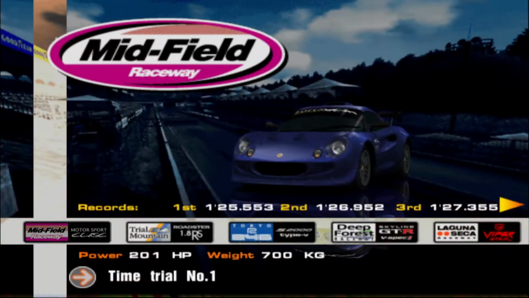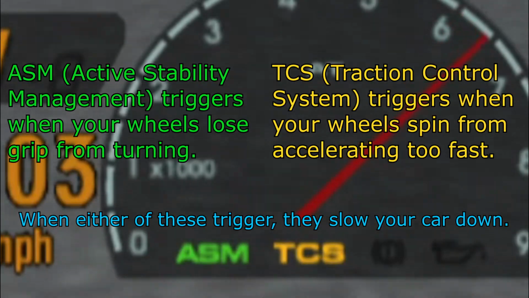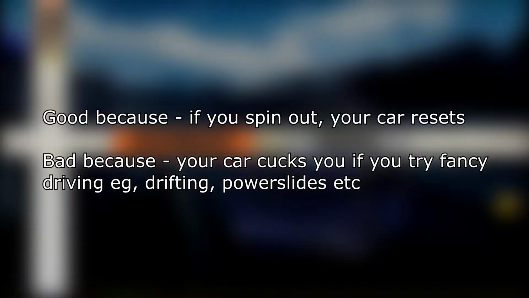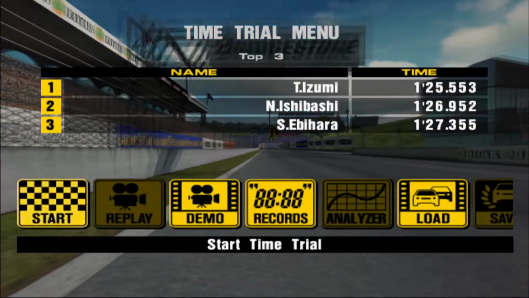The special thing about these, compared to like license tests, is that you always have the active stability management and the traction control system on. So ASM and TCS are on for all these trials, which is a good and a bad thing. So we just need a 125.5.